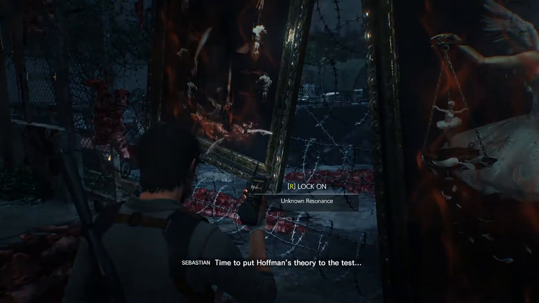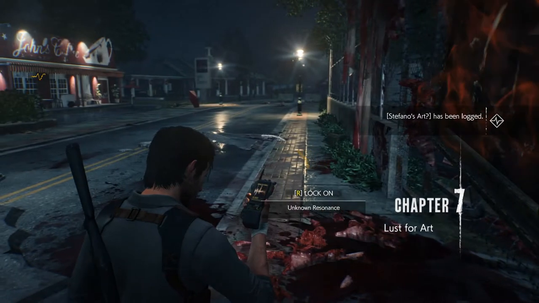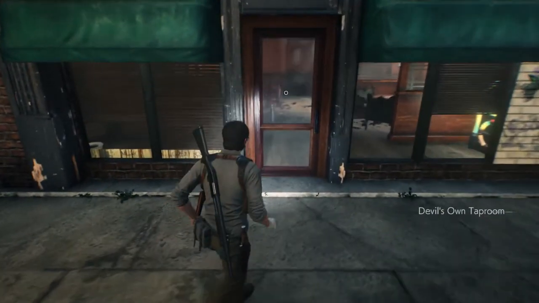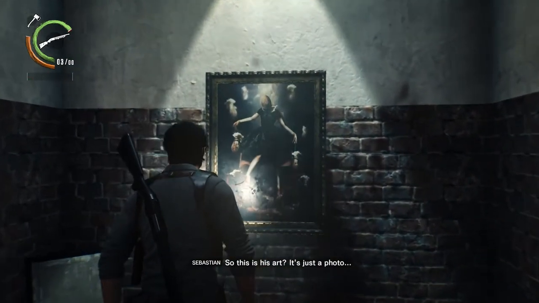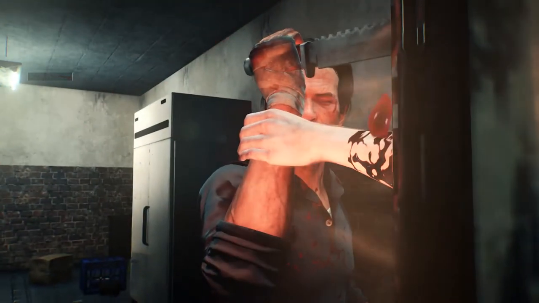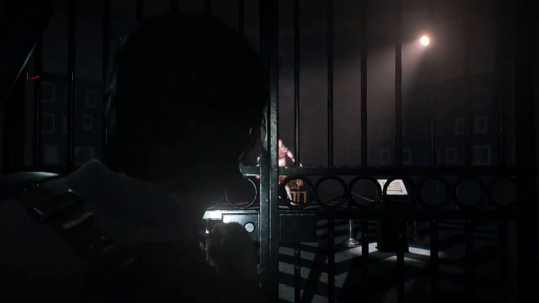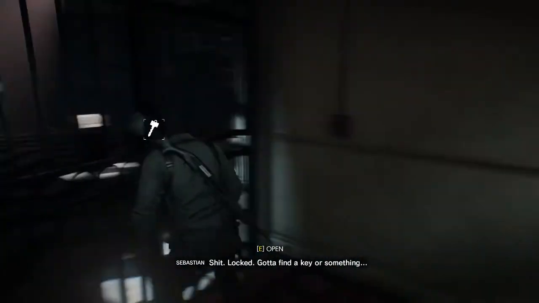Respect art, huh? Time to put Hoffman's theory to the test. First one is in here. This is his art? It's just a photo. I'm gonna stab the shit out of you. Oh no, it's not gonna be a boss, is it? Shit. Locked. Gotta find a key or something.